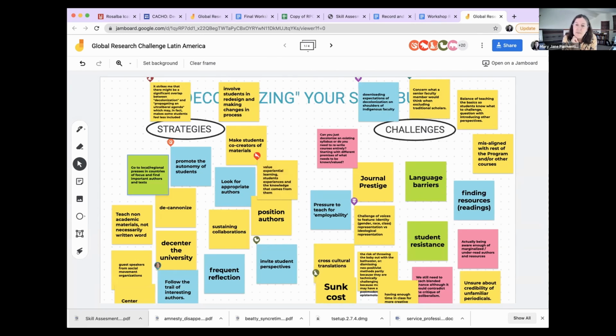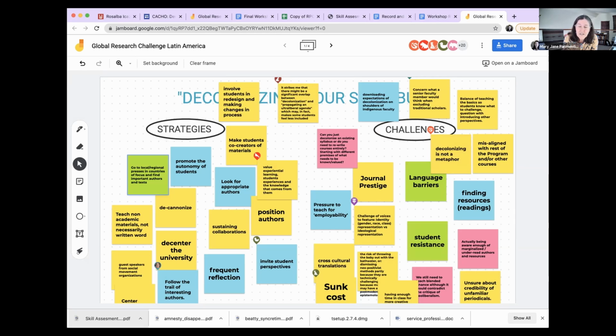Yeah, the comment under challenge is misaligned with the rest of the program or other courses. So I think, students at different institutions, and someone, I think Dan had asked in the chat, how do we deal with differences in students' tuition and that sort of thing? And we essentially didn't. We had each institution work within their own needs, right? And then we met at what we hoped was as neutral as possible, our Google Classroom.